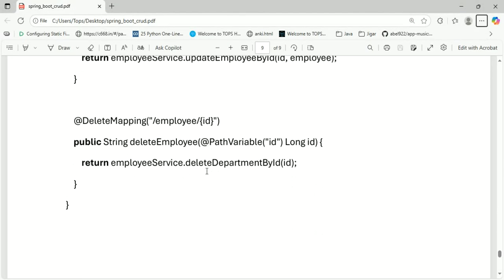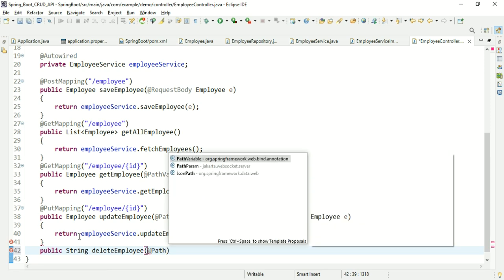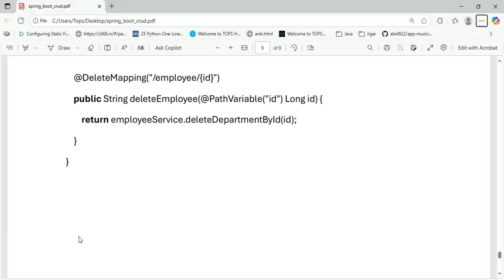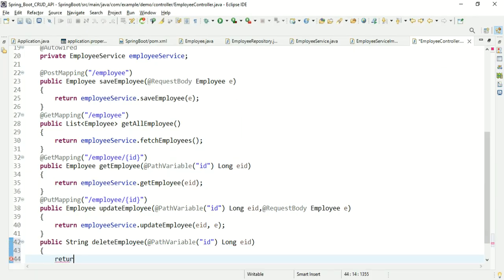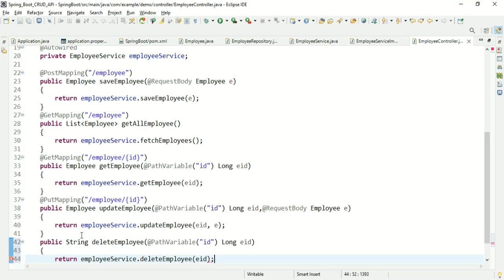And the last one is what? Our delete method. For that, let's create public String deleteEmployee with @PathVariable, give the name id, and provide the Long eid, and return employeeService.deleteEmployee.